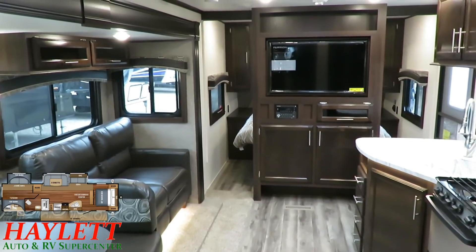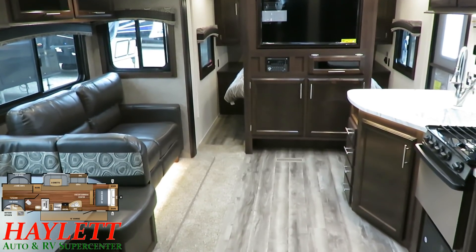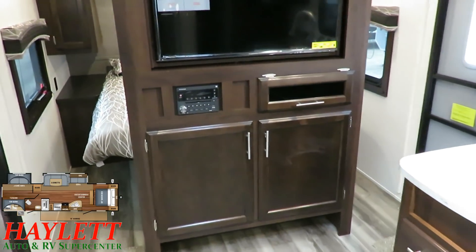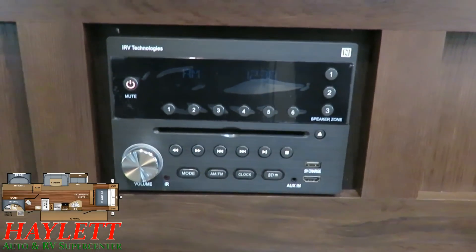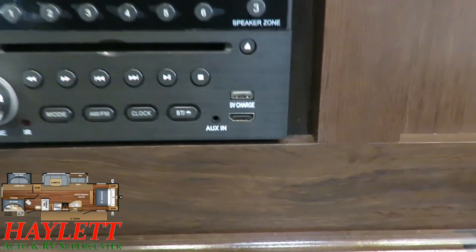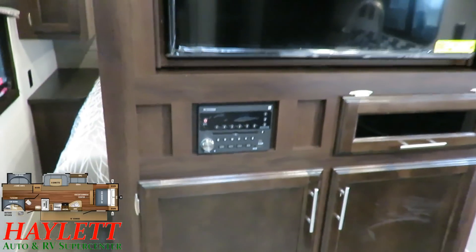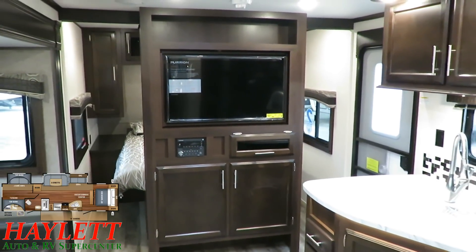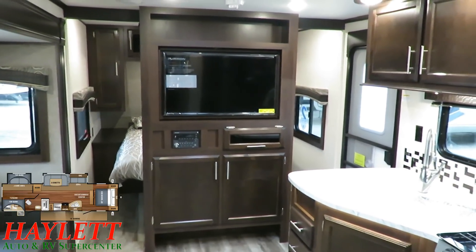When this hide-a-bed is open it will not cut off the camper — you still have about 12 to 18 inches to walk through. The entertainment center has recently been updated and upgraded to a higher-grade chipset. It's still a Bluetooth DVD stereo three-zone speaker system with front, rear, and outside speakers, but you now also have streaming-friendly access so Chromecast and Roku sticks can be plugged in with a USB-powered plug right there.